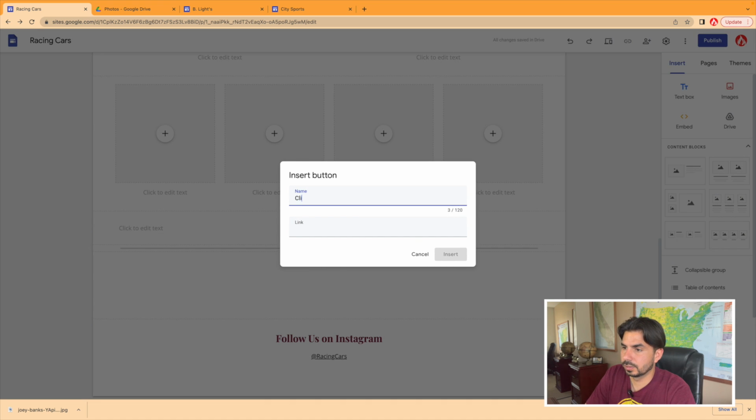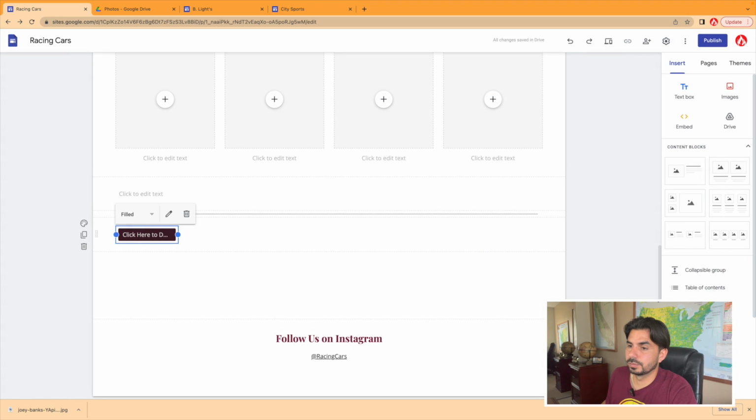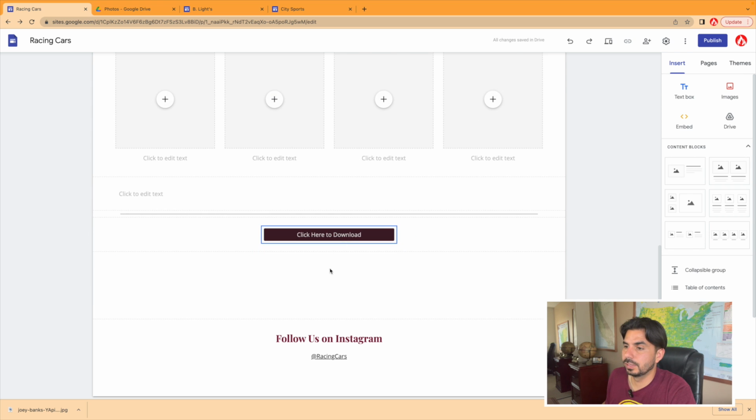So click here to download, and then you need the link or whatever it is, the PDF, whatever it is that you want people to go to. So I'm just gonna do google.com. So this button, I can stretch it out, move it in the center, and if people click on there, it will send them to google.com.